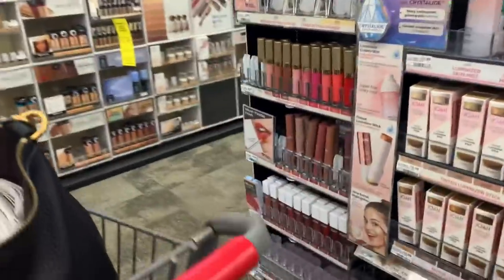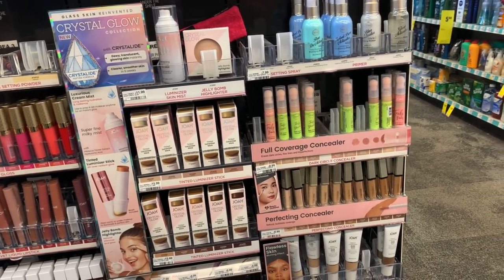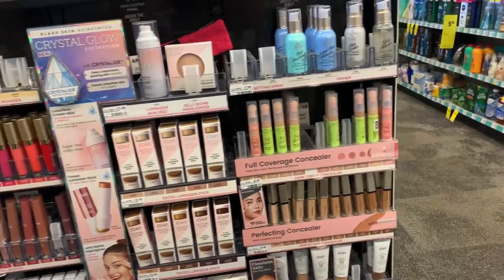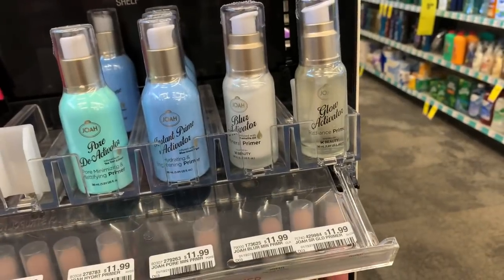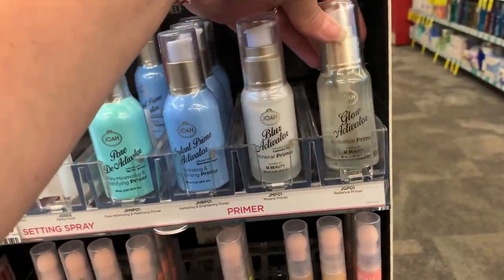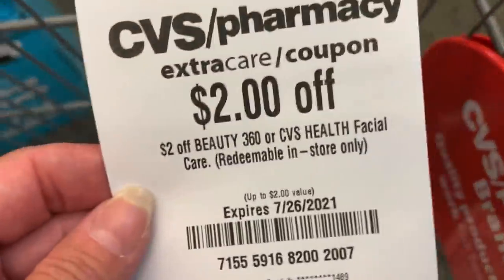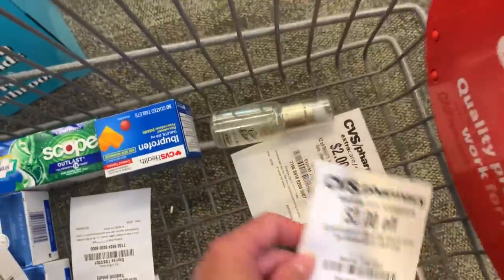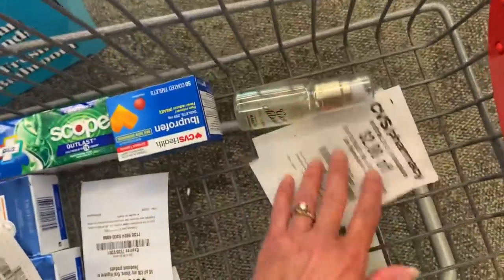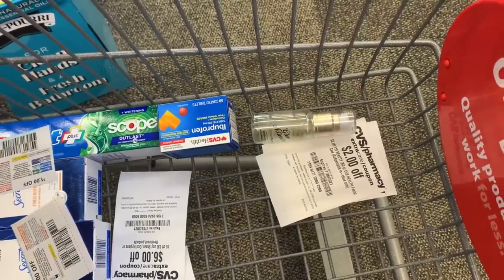I was watching Sweet Savings channel last night and saw the Joah Cosmetics was on promotion. My store is not tagged so I probably wouldn't have even known — thank you so much to him. It is on promotion for spend $12, earn back an $8 extra buck. I'm grabbing the glow activator primer, priced at $11.99. My store follows the 98% rule, so that will trigger the $8 extra buck. I also have a $2 off Beauty 360 CVS facial care CRT and a $2 off $10 Beauty 360 facial care CRT attaching, bringing me down to $7.99 and earning back an $8 extra buck. Nice little freebie, and it tracks toward beauty.